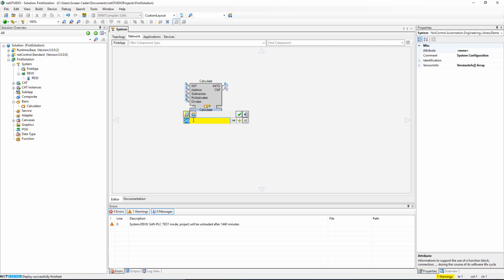You can of course change the values, update them. Don't forget to either click the check mark or press the enter key. Or if you want to go back to original values, you can just untick the force value. And if you want to force again, you just say force values. Let's try 40 times 5 is 200, 40 divided by 5 is 8.